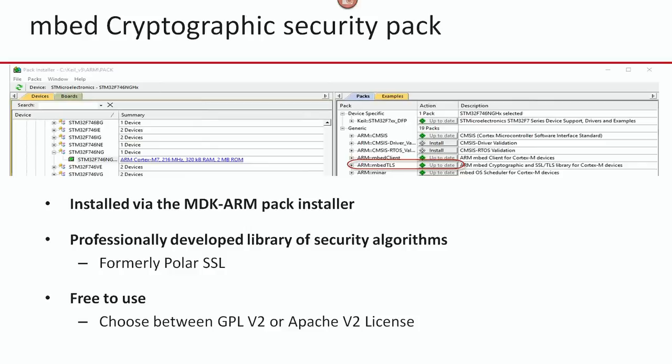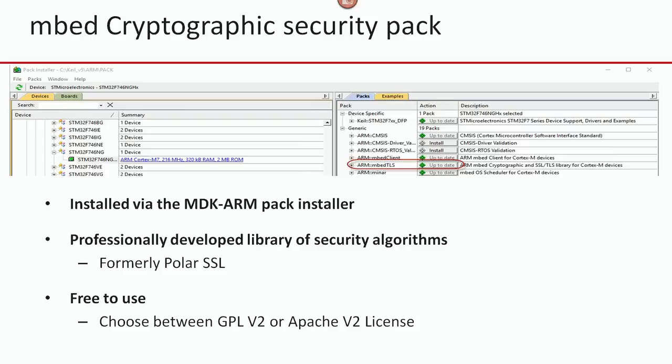So how do we use all of our Mbed cryptographic security library? The Mbed TLS pack is provided as a standard software component within the Keil MDK. So here within the pack installer we can see the Mbed TLS component, which we can select and install as a standard component within our tool chain.